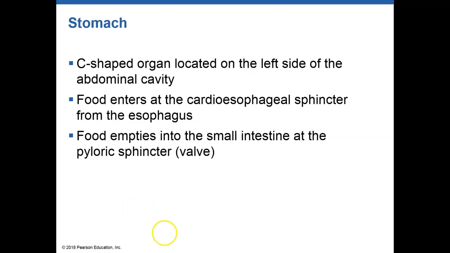So our stomach is a C-shaped organ, and it's basically a holding container for food that has come into the body. It holds this food until our small intestines are ready to start digesting it and absorbing the nutrients. So while the food is in the stomach, it churns, and the gastric juice in the stomach is going to help to break the food down chemically further. So it started as a food bolus that left our mouth and went into our stomach. And by the time it enters the small intestines, it's going to be a liquid food called chyme.